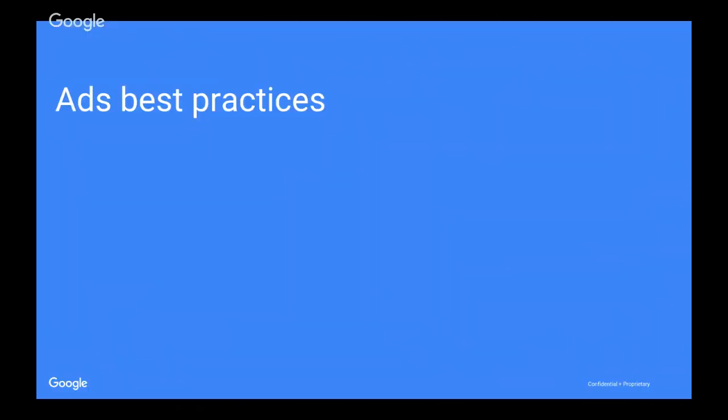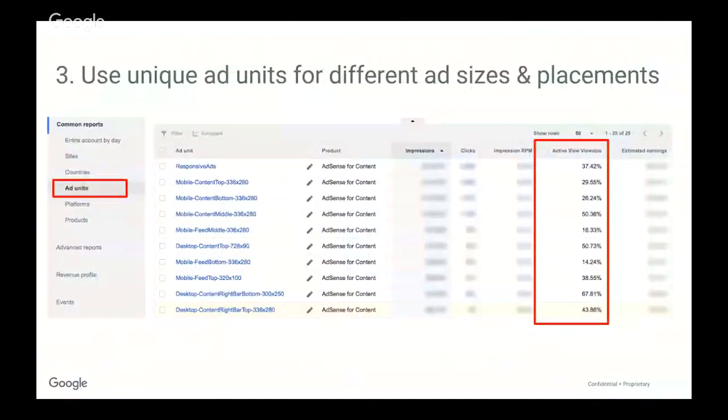And as an ads best practice, first things first, this is a very fundamental thing that I strongly recommend to publishers. Make sure that you have a unique ad unit for every different ad size and placement. Why? Because by differentiating all these ad units, you're able to do A/B tests later in the future. And for every single test that you do, you can look at how optimal it is.